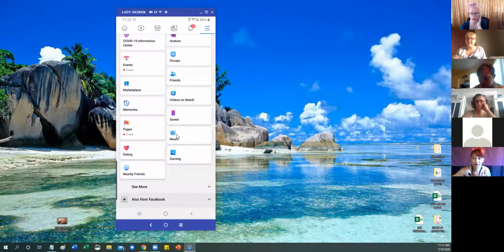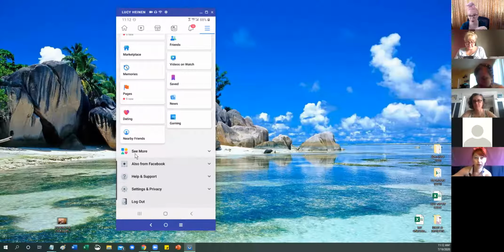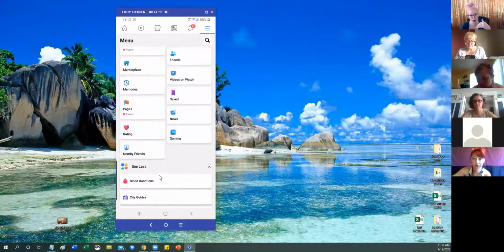First of all, you should know that there are two different ways of doing it. The main ones were called Bitmojis, and it's an app on your phone. It's totally separate from Facebook. Facebook was like, oh shoot, who do you think you are making these cute little people? So they came out with Facebook avatars. So there are two different ways of doing it. Avatars in your options should just show up. You might have to scroll down. It might be down at the bottom. You might have to hit see more because Facebook has so much random stuff.